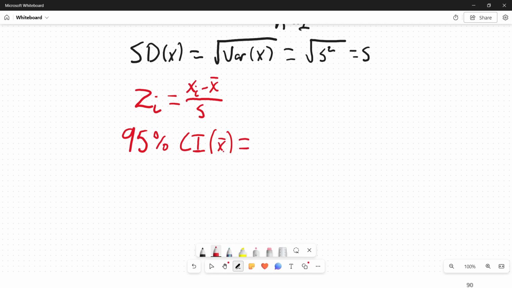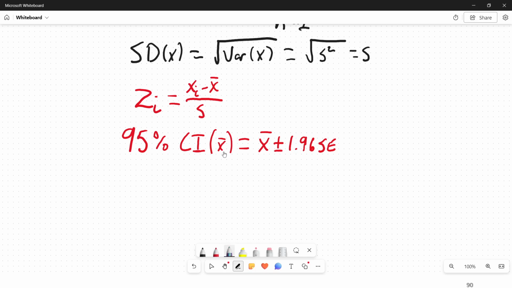What is it? Well, I'll take x bar and I'll remind myself that the true population average, 95% of the time, is going to be within 1.96 standard errors. So it can't be more than, say, x plus 1.96 standard errors. Let's fix that 9. Or less than, say, x minus 1.96 standard errors. So I'm going to say x plus or minus 1.96 SE.